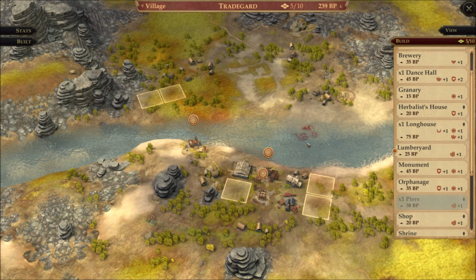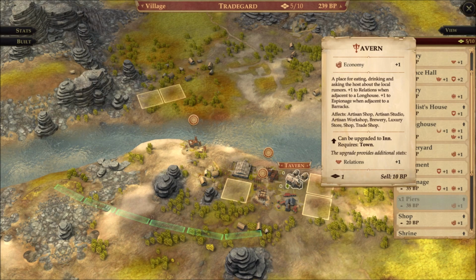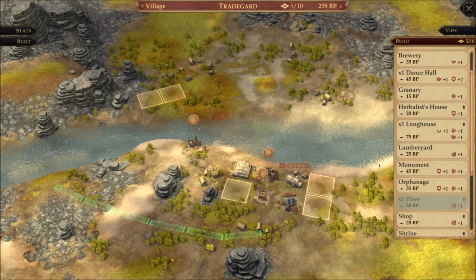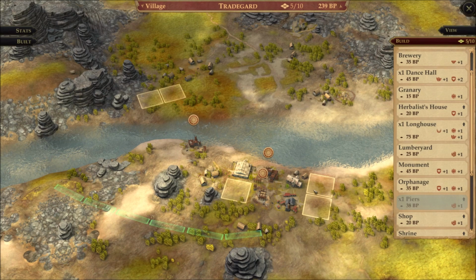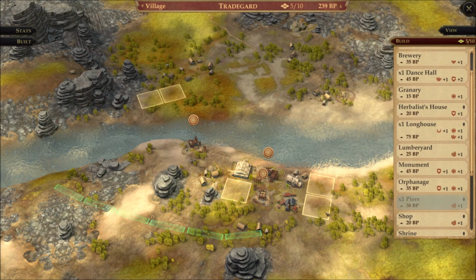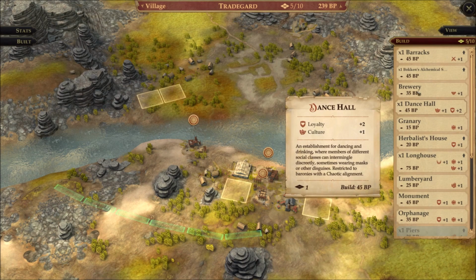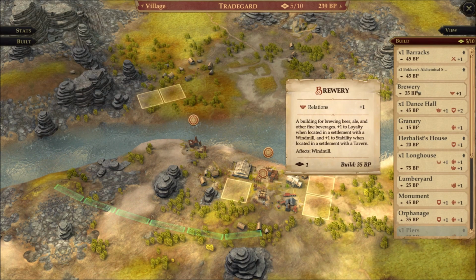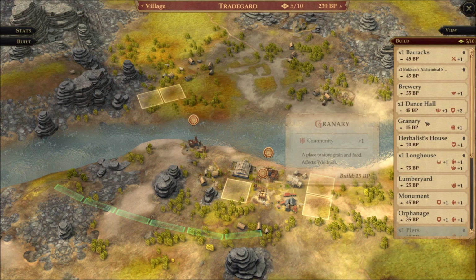Now the question is where to build it. Well, so far, the tavern can only be built and benefit from being built next to a longhouse, which is here, which we're not making another one, or a barracks. So it already has the barracks, so we could technically put the lumberyard here and not feel bad about it. But here's Bakken, tavern or longhouse, he has both his buffs. So again, there's nothing else that can go here that I know of that will affect this. We could check to see if the brewery has to be next to a tavern. Windmill, +1 stability when located in a settlement with a tavern, not next to. So that can be put anywhere.